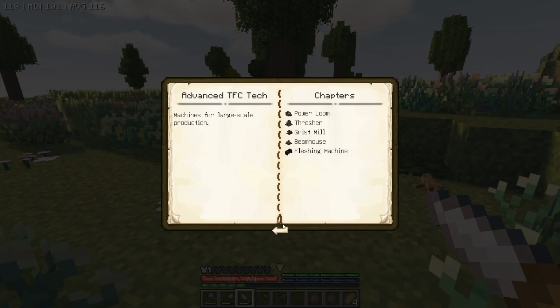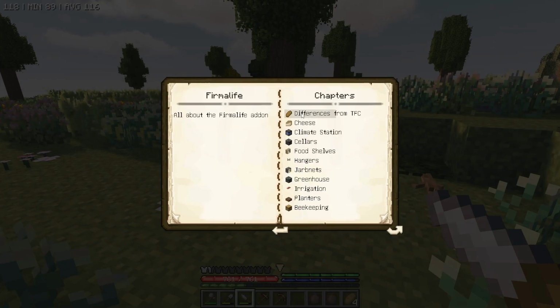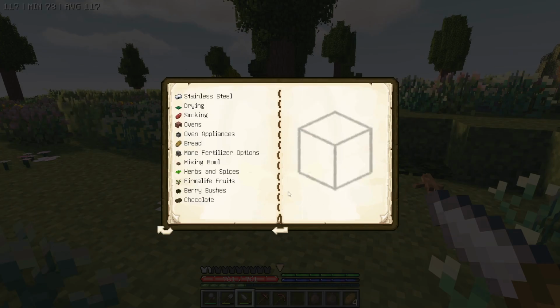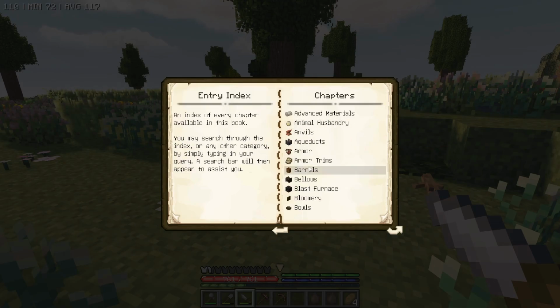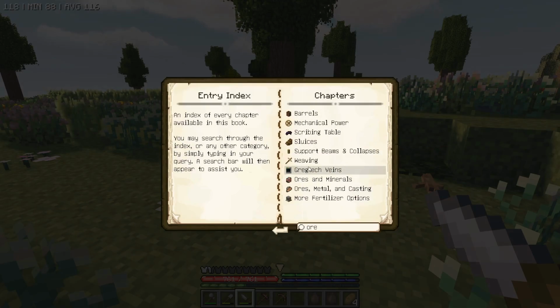I will say the fleshing machine is the worst name known to man. Firmalife is one of my favorites. I think it's just so cute. Maybe some folks won't like that way of thinking about it, but I think it's really, really cute.